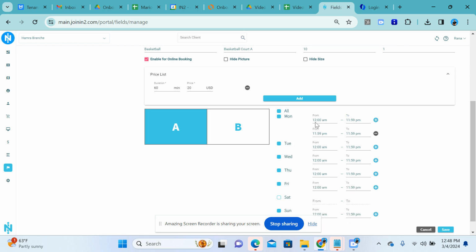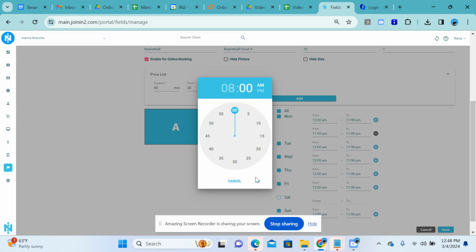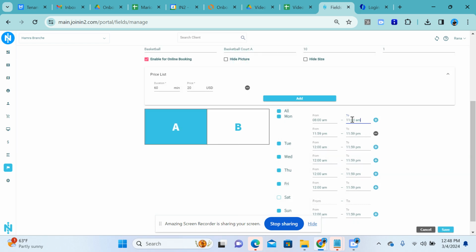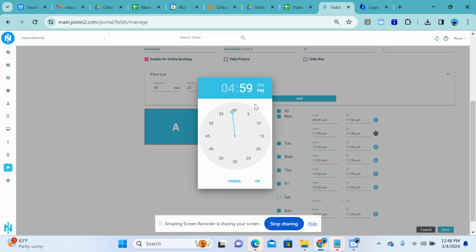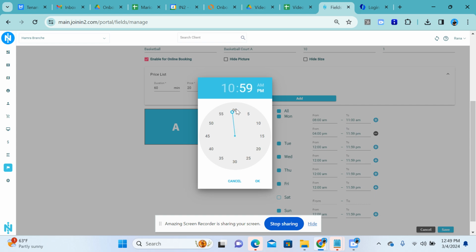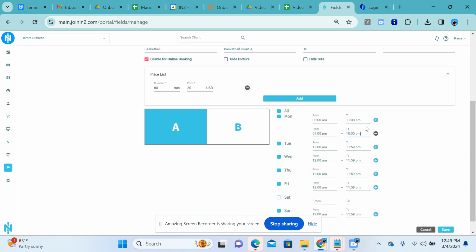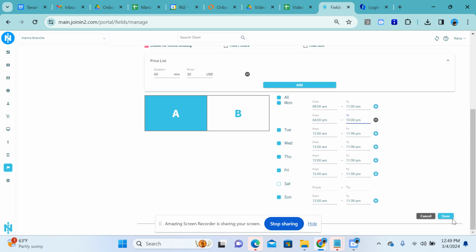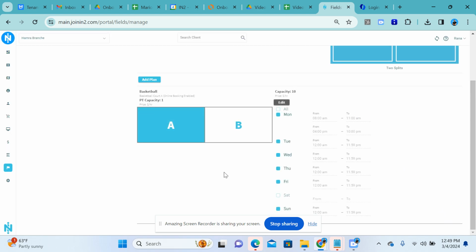I want Monday to have it from, say, 8 a.m. till 11 a.m. And then it's going to be off till, say, 4 p.m. So it only opens again at 4 p.m. till, say, 10 p.m. Right? So you can segregate your day however you find it suitable. Click save. And that part of the court is done.